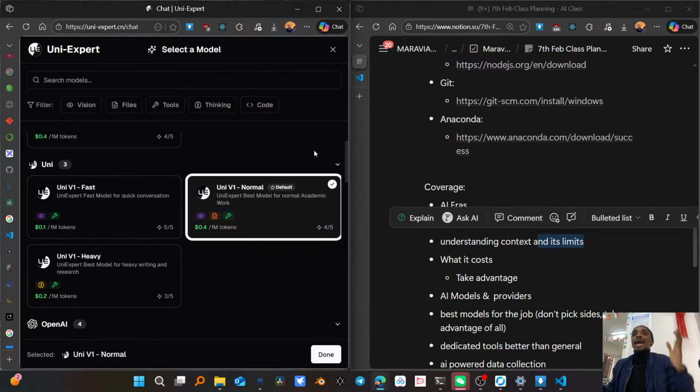Some of these models have a maximum amount of memory they can hold at once before they start giving you nonsense. You've probably had this experience in a ChatGPT conversation: you start talking, and at some point it starts forgetting what you spoke about before, and you're like, "We talked about this, right?" That comes down to the issue of context. If you have too much data in that conversation, things start getting missed, because all of these models have, we can simplify and say a memory, but the actual word is context. They have a limit to how much they can keep in their mouth before giving you relevant answers.